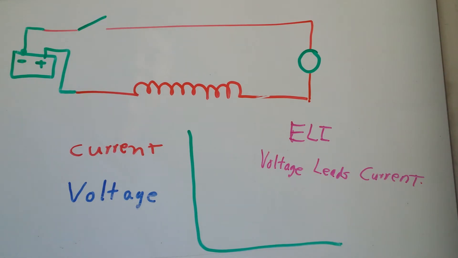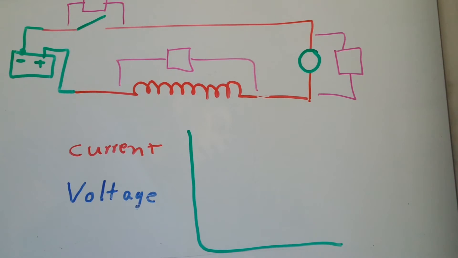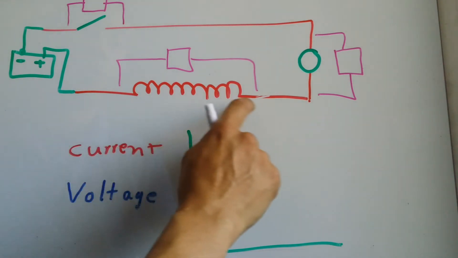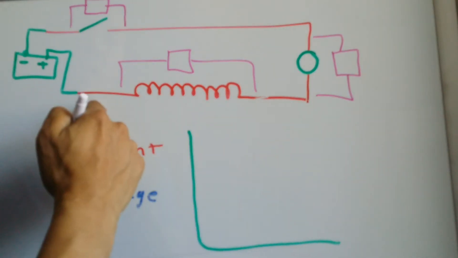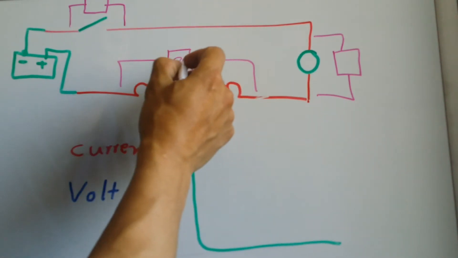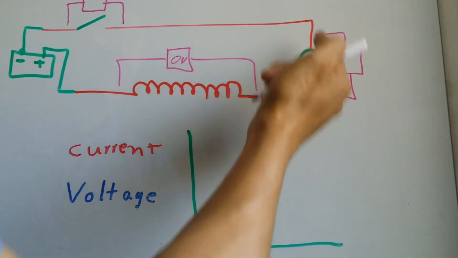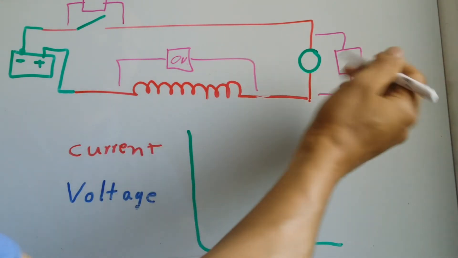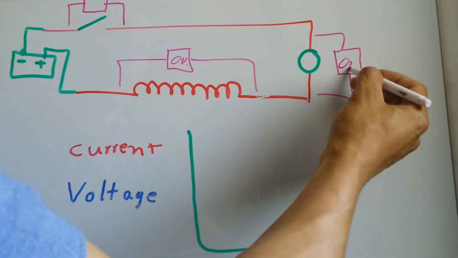Now to better explain that, I had this little simple drawing where I got a DC battery—that's what's important. I got my open switch and then the inductor. Originally when the switch is open, there is no current flow, so the voltage across this wire or inductor would be 0 volts. The voltage across the light is 0 volts because there is no current flow.